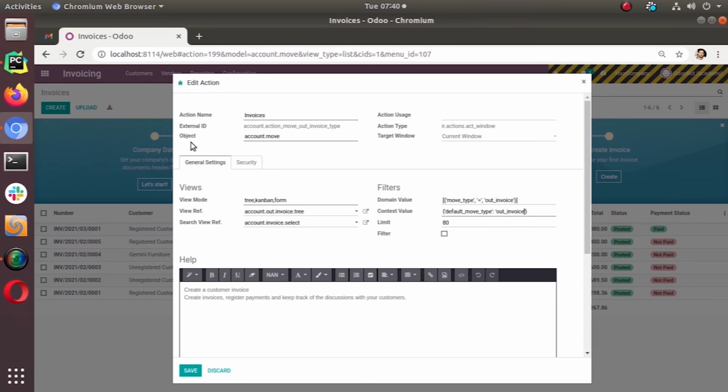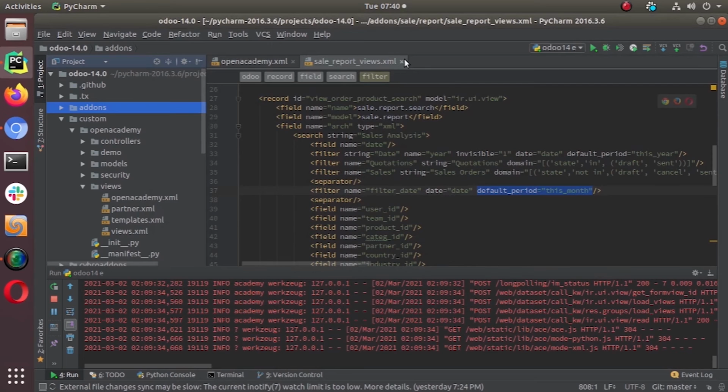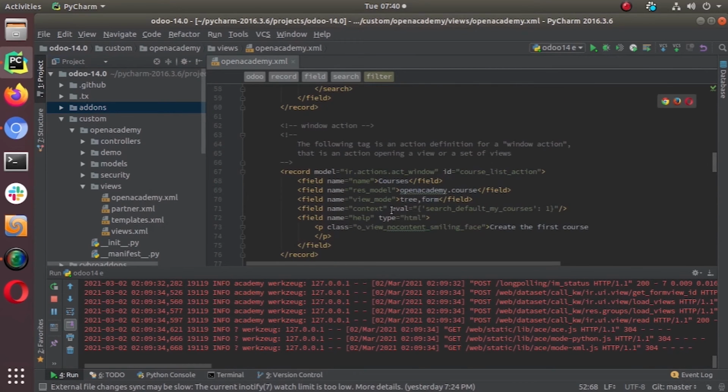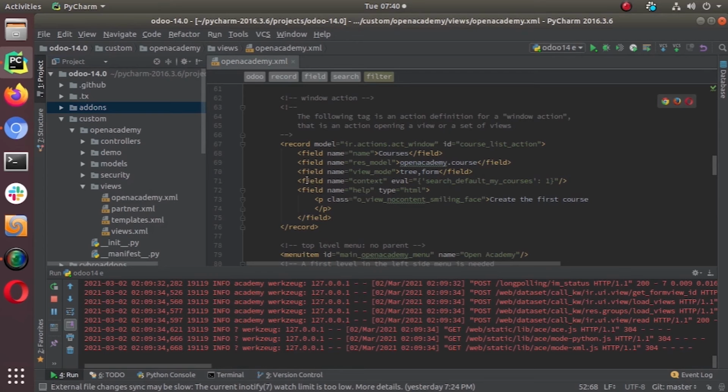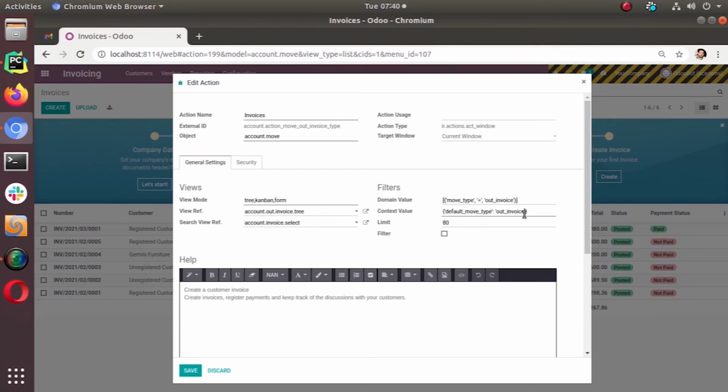So on the context value, I hope you remember that we put these options under this context, the default thing. The my courses is equal to 1 in our action's context. So here we are adding our case. So it will be like search default invoice date.